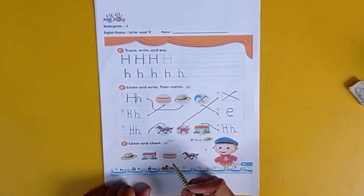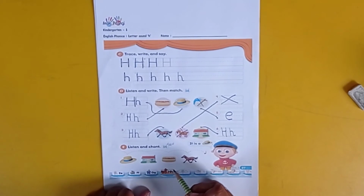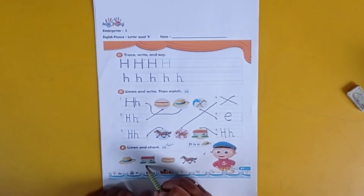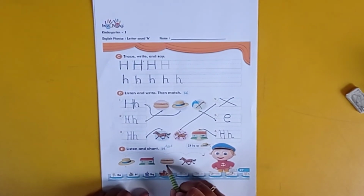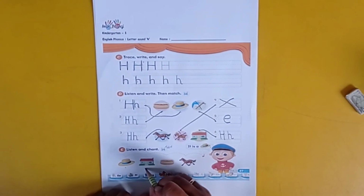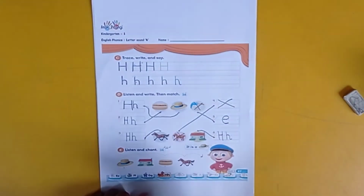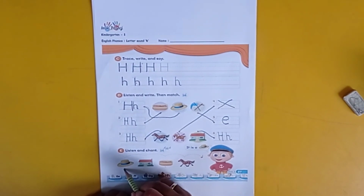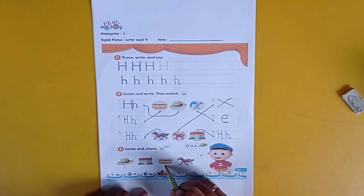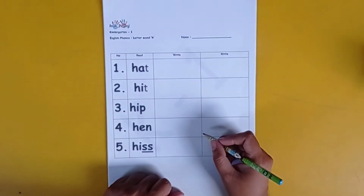Listen to me. This is the beginning sound of her. Hat, house, hot dog, horse. Hat, house, hot dog, horse. Now please do your turn. Good job. Then, very good. Good job, K1.